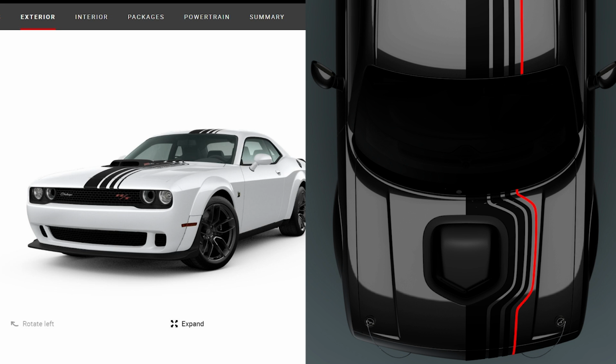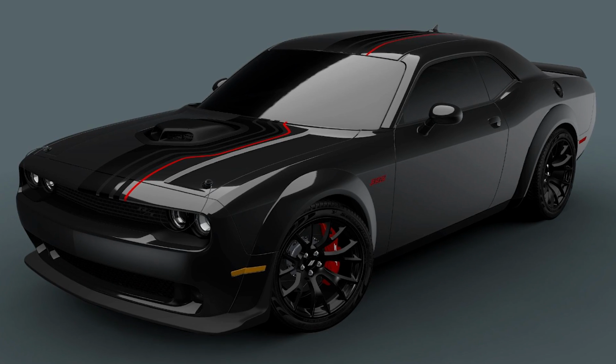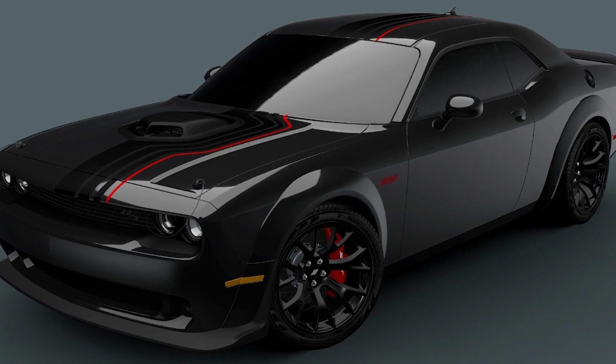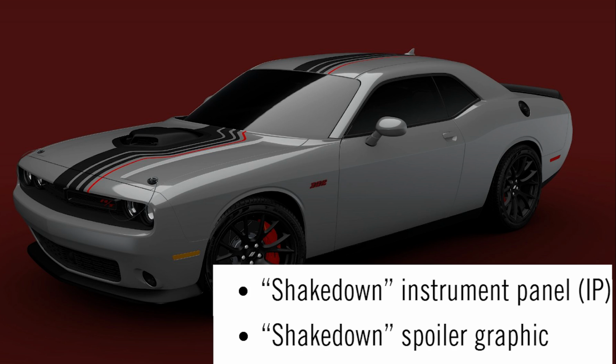Really, the only other way to tell this car is special on the outside is just one Shakedown badge you'll get on the spoiler. All your other badges are either blacked out or red. Now don't get me wrong, this is a great looking package, but I wouldn't try to follow one at a dealer when I can essentially order a Scat Pack Shaker, put it in any color that I want, and really the only thing I'm missing from the Shakedown edition is just 2 Shakedown badges and a blacked out and red stitch interior. So if you have a chance to get a Shakedown edition, cool, but if you don't, you can still order essentially the same car but with a different color interior.